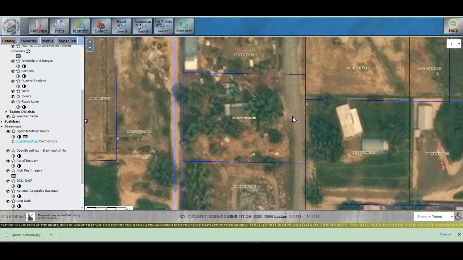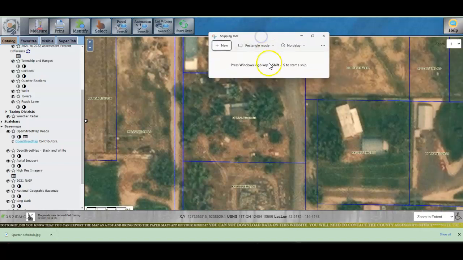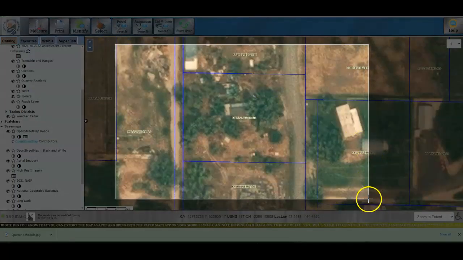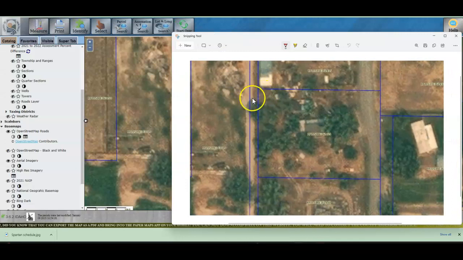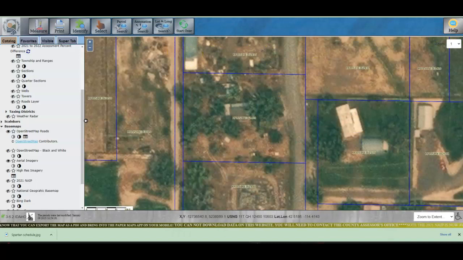So a couple options. Number one, just actually search for the snipping tool on your computer, and so I don't think this is going to show on the screen, but so here's the snipping tool. I'll drop it in here for a second so you can see it, and then you just hit new and select your boundary there, and then you can copy it here, and then I would paste it into.